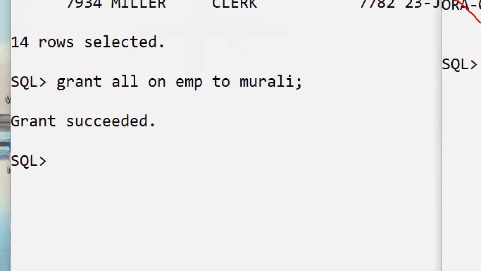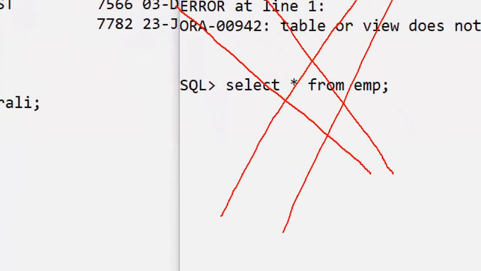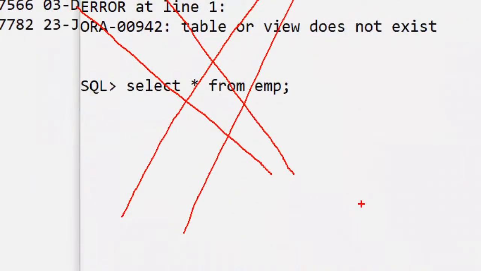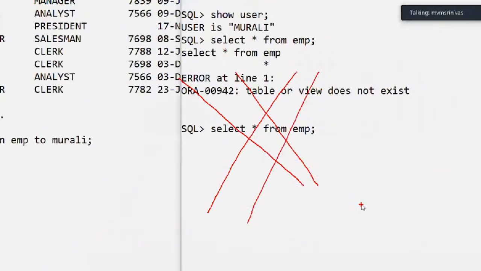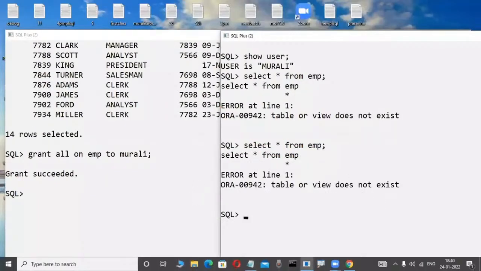Here grant is succeeded. Now, why is it not possible? That purpose only they are giving permission. You are also imagining like that. So how is it not working? What is going on? We are imagining, but unfortunately this is not working. Why is it not working? Observe here, suppose I am typing like this, again it will give an error.